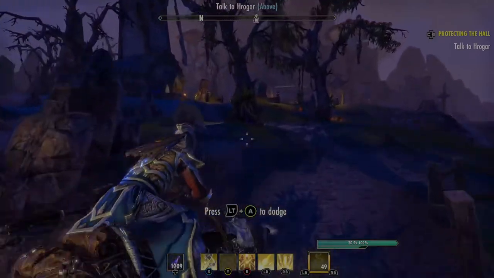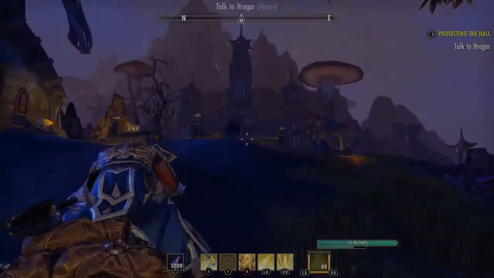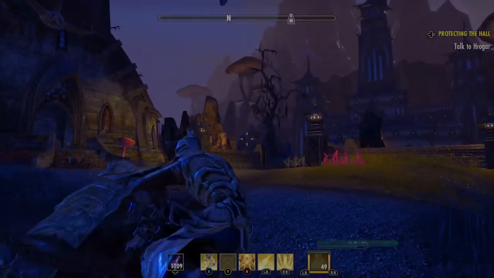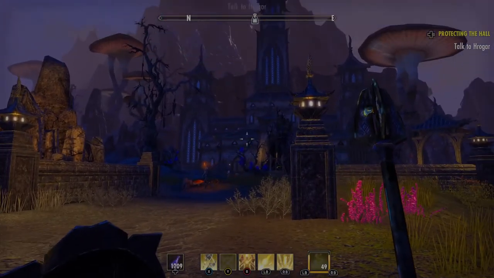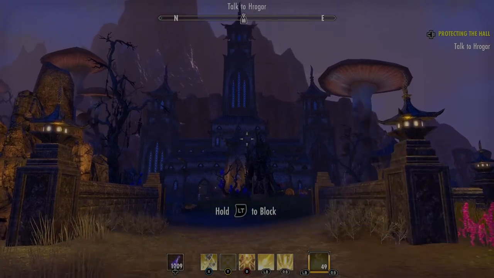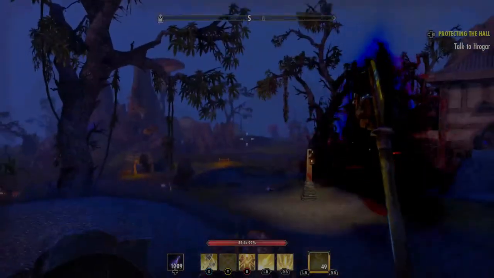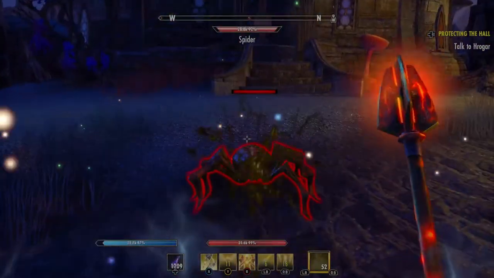Ah, spiders. Oh, so this is the place that was attacked. After that damn mage. This is pretty crazy, good place. Get out of here. Oh, great.